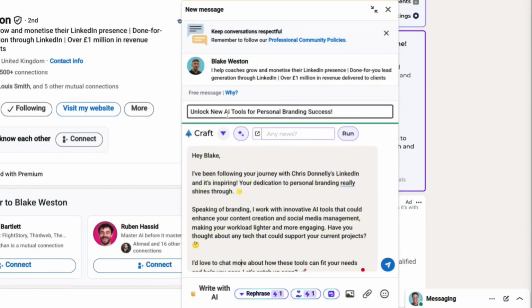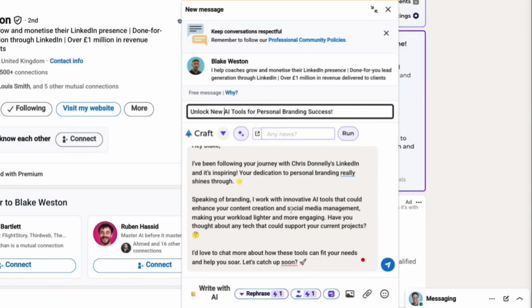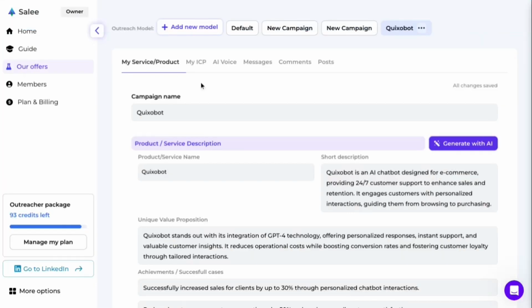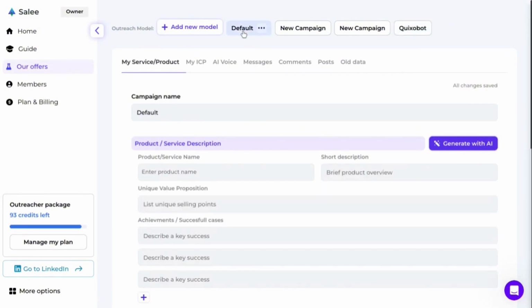Right now, as you can see, it also gives you, what do we call these, oh, subject lines for your actual message, which is kind of crazy. Mind you that we are still using the previous AI model, the previous default model, which is this. Now take note, I just want to show you guys the difference between the two.